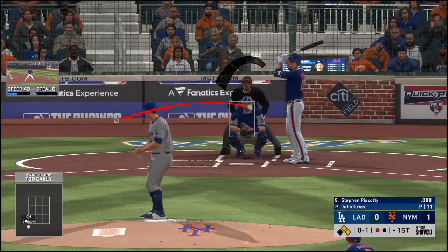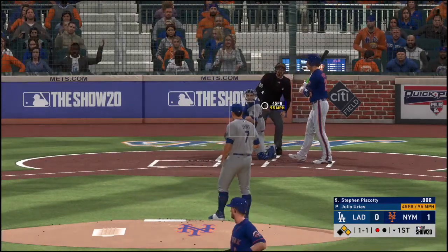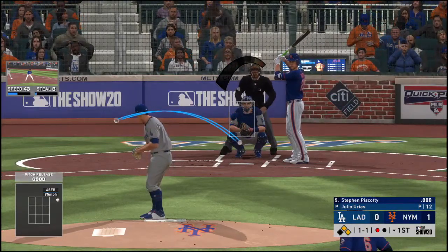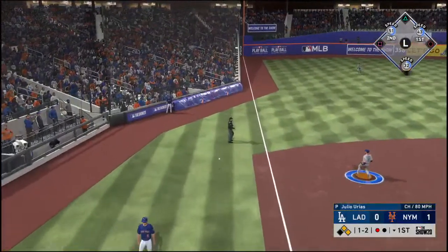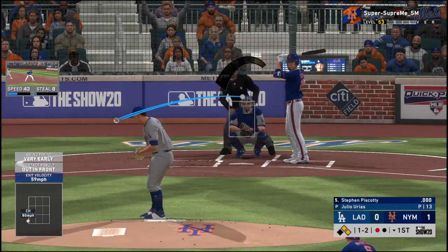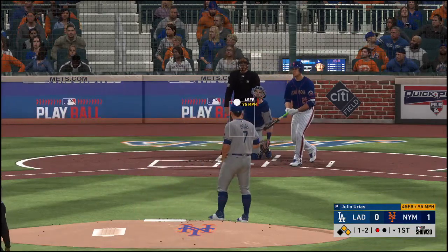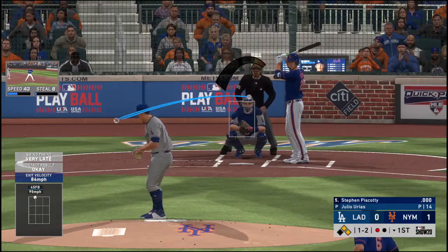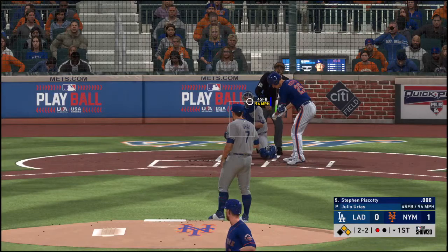This is exactly the situation you drew up from an offensive standpoint. Good pitcher on the mound, but you got a chance to bury him early in this one. 1 ball, 1 strike to count. And now a soft liner to the left side, but foul. Runners are at first and second with 1 away. Good job to spoil that one away, and he stays alive. To 2 balls and 2 strikes now.